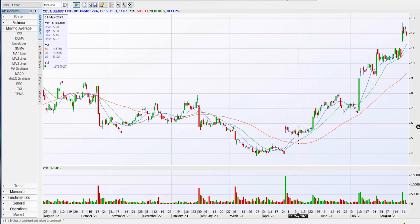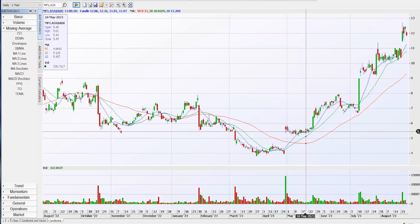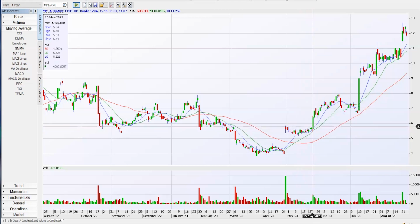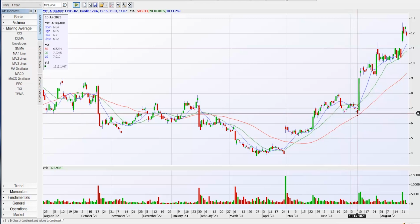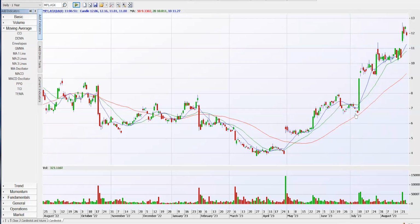So he might start with a small position on this pullback, see this tight action. Then he'll add to it on a break. And then he'll just keep looking for little pivot points. So whether it's the 20-day or 50-day moving average, he loves to see the stocks come back to the 50 and then add to them there. So you can get these game changer stocks congesting here. You can start with this setup and then build and then add to it.